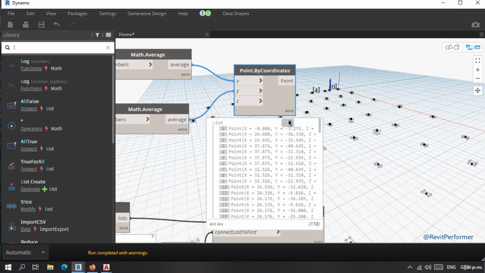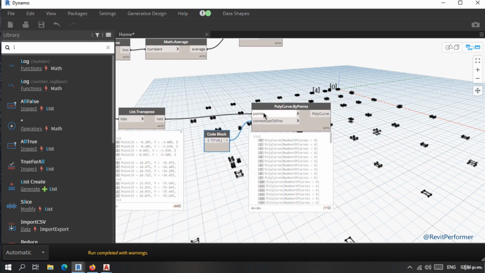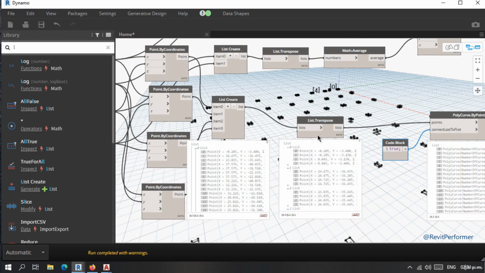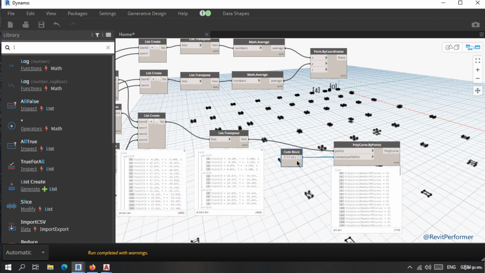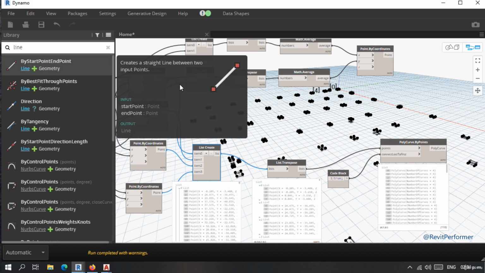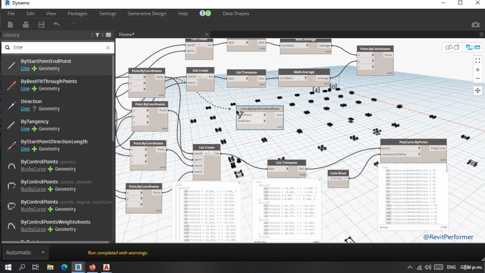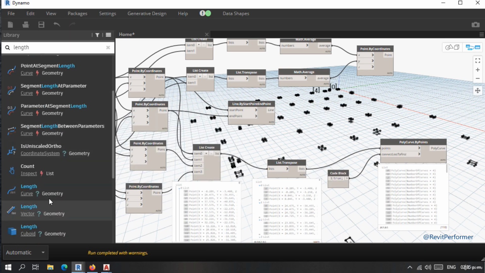They are already on the location. We need to know the width and the height. We can read it from the lines here, or we can read it from the polycurves. So any of those paths will be the same. So let's do a line, start point, end point, thinking of this one. That's going to be the length. So it's curve length.